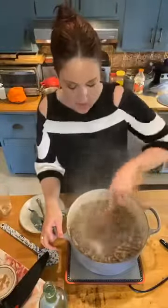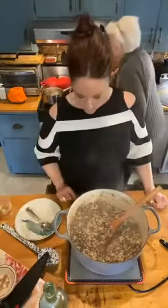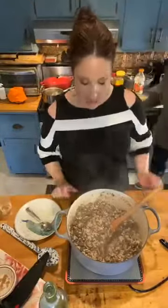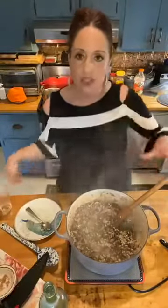It's not so difficult. This is tasting really delicious, loves, but it needs a few more ladles of stock and more time to cook down. I'm gonna put it down to medium again because I don't want it to boil away. That's the tricky part. Sometimes when you have a gas burner, it's a little bit easier. With electric and induction, you kind of have to play with it.